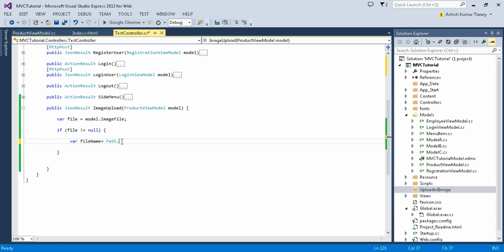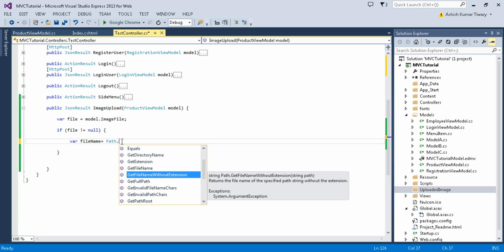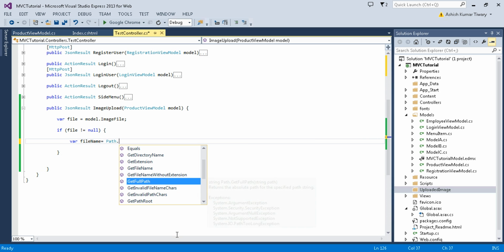This Path class will give you the file name, the file name without extension, the full path, and the directory name. So all the information that is required, you can get it here.